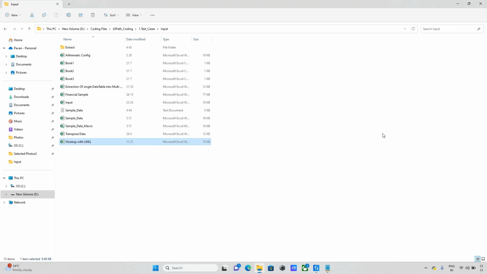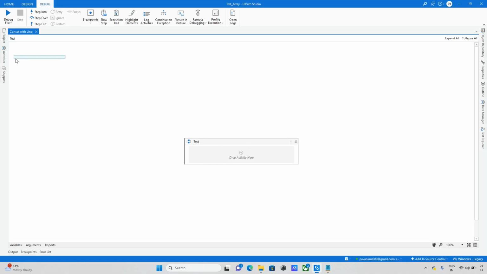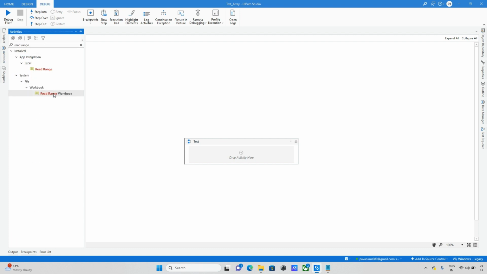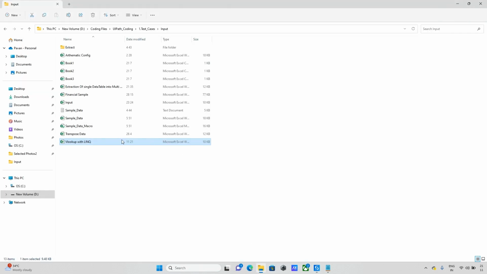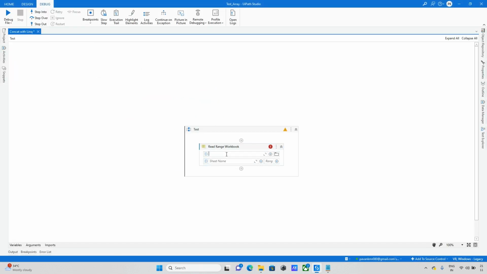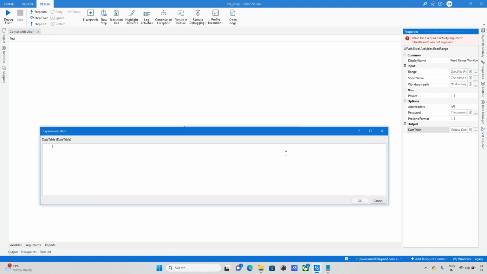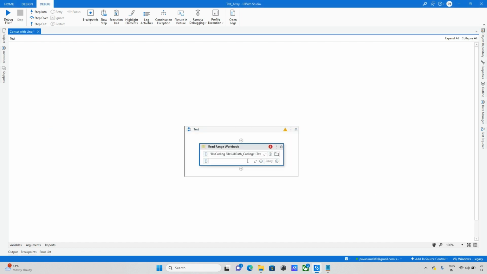Let me close this Excel file and go back to UiPath Studio. The first step is to take the Read Range activity. Let me drag the Read Range activity, and next I need to copy this particular file path and update it in here. Later we need to go to the DataTable output and create a variable. You can create any variable; I am taking it as ExcelDataTable, because it is reading data from the Excel. And here I update the sheet name as Sheet2.